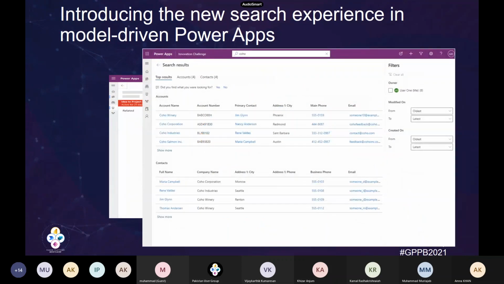Here are the results for a single word written in the global search text, and you can see all the related records that we have in accounts and contacts visible on our screen based on condition as well. We can also apply a filter if we want exact records analysis.